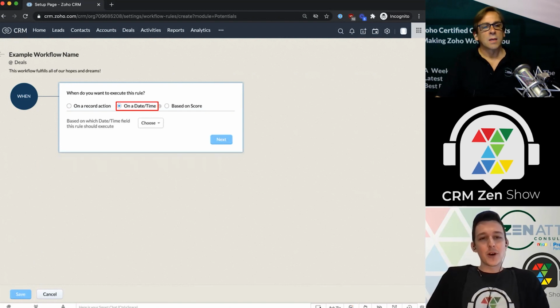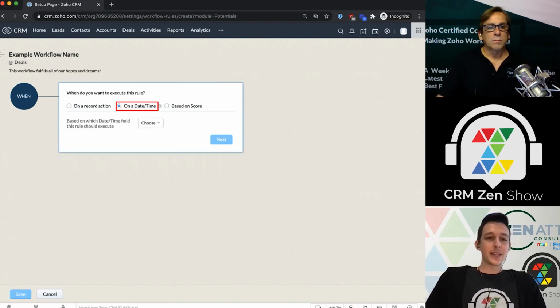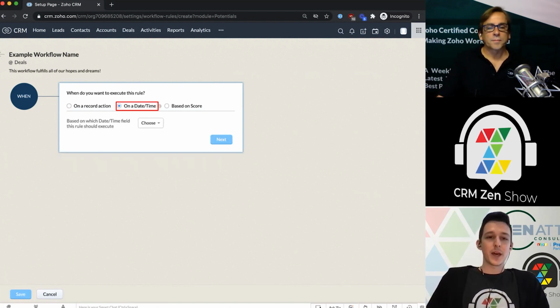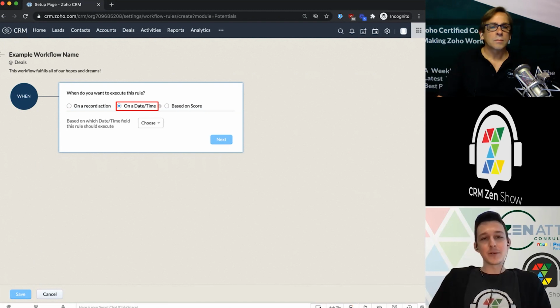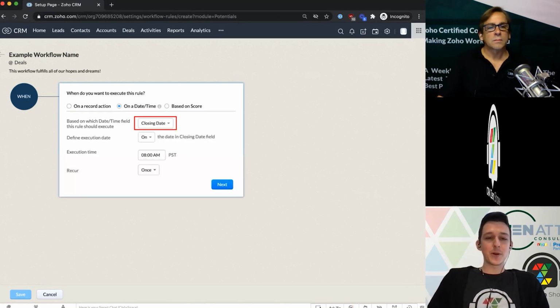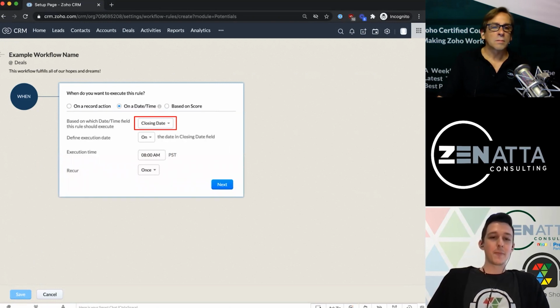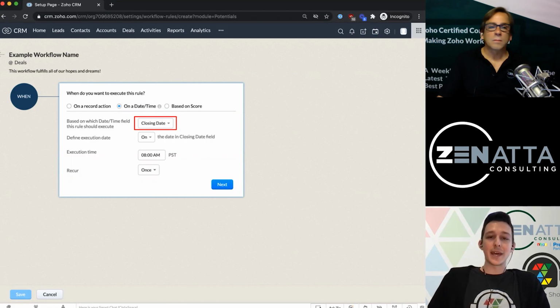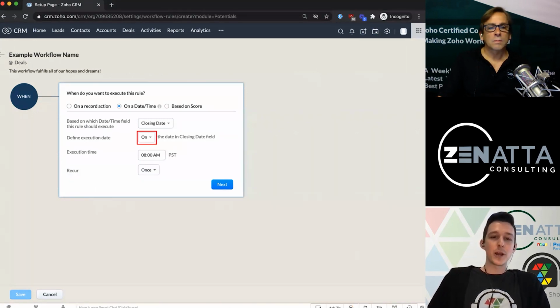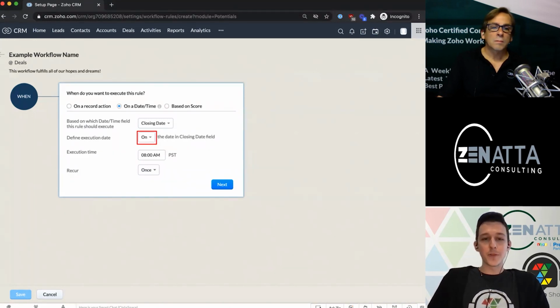And moving along to another highly used way to trigger a workflow, we can do them on date time fields. So if we select our date, maybe we want to run this workflow based on the closing date, but we don't have to run it just on that date itself. So maybe we want to have a little notification for before that date.